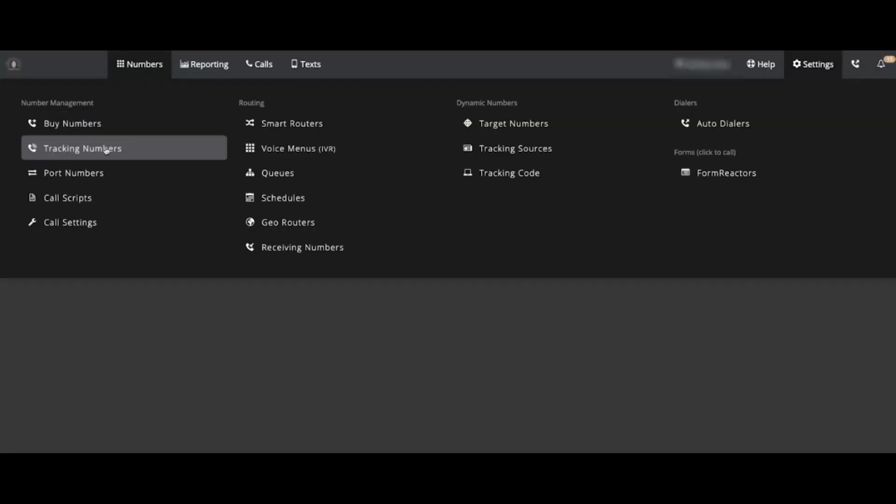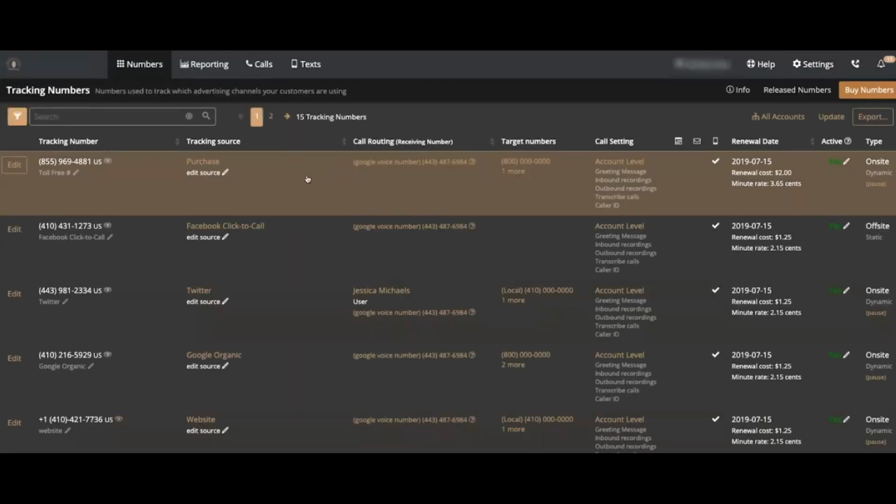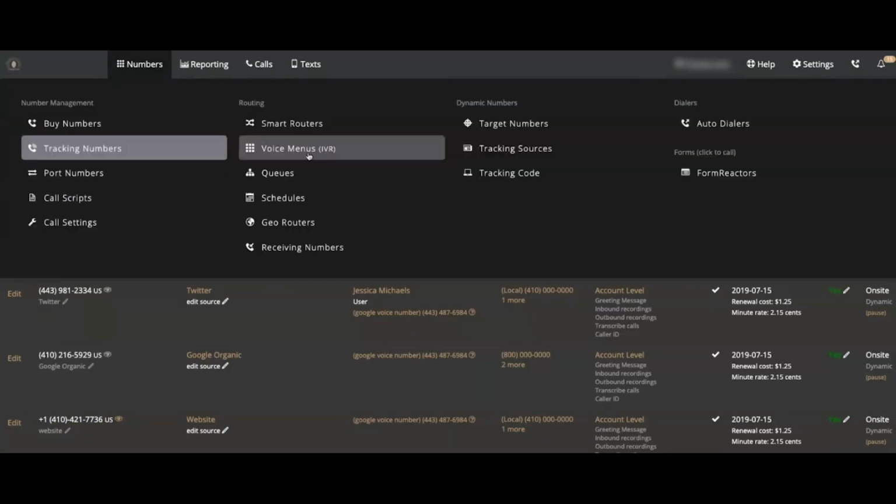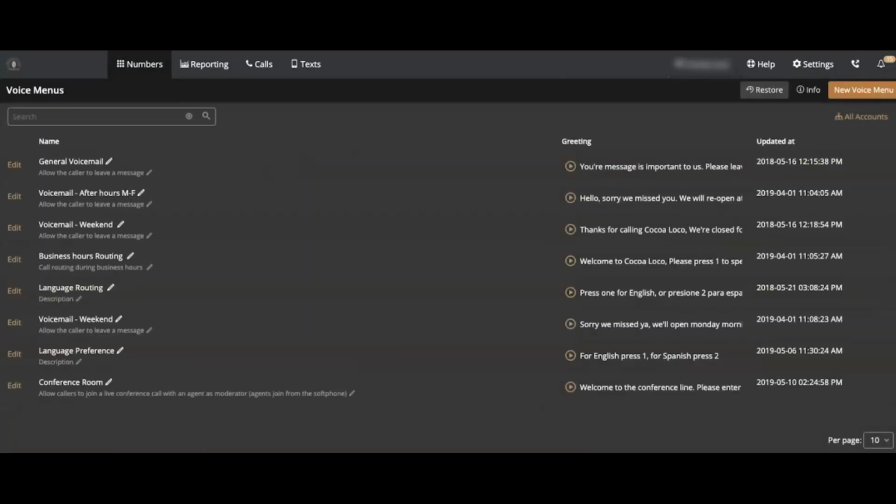Another feature that I didn't touch on too much was the call distribution. So we talked about this scenario where we route a tracking number to a receiving number. But in addition to that very basic setup, there's a lot of different options that we provide around how you distribute the phone calls. You can build voice menus or set up an auto attendant to prompt the caller to make a key press or to say a specific phrase. And based on that voice menu, we can send the calls to different destinations.